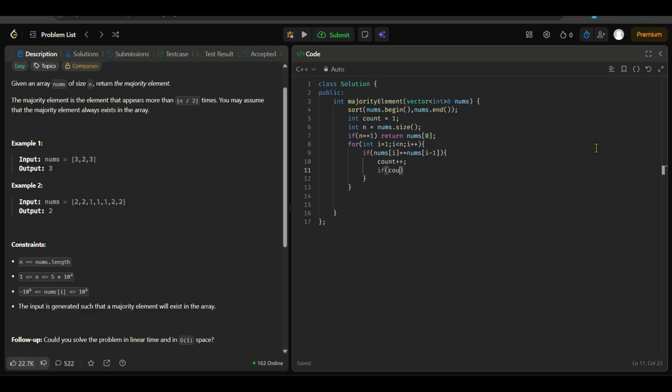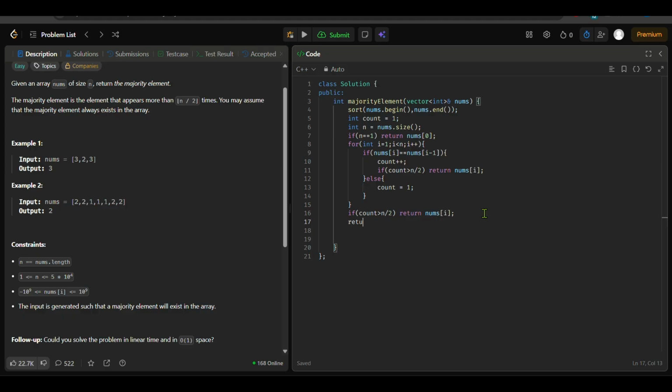If count is greater than n by 2, return nums dot I. Else, we will reset the count to 1. After the for loop we will write this condition again, because for the last elements in the array we have to check again.